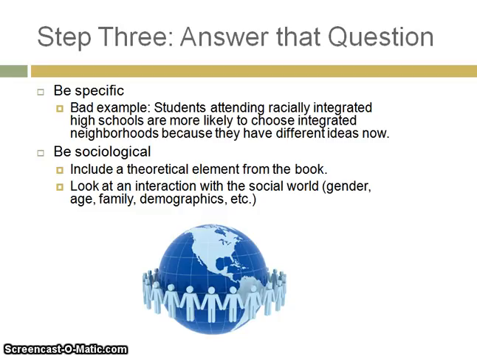And the other thing that again I'm looking for is that it's sociological. If you're worried that it's not sociological enough, you can always email me. I'm delighted to talk about it with you. But also maybe look for a theory from the book. If you're tying that to assimilation, if you're tying that to secessionist minorities, or something like that, you're set. Or if you interact with the social world somehow, be that gender, age, family, you are also set for sure. Anything else, feel free to ask me and I'm happy to help.